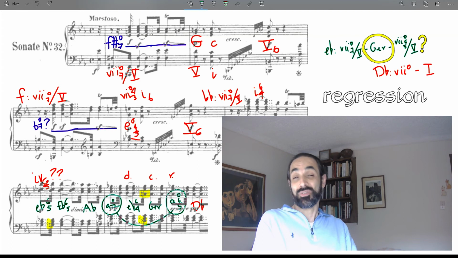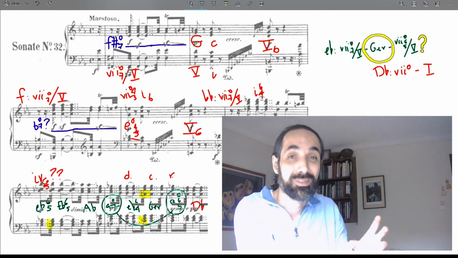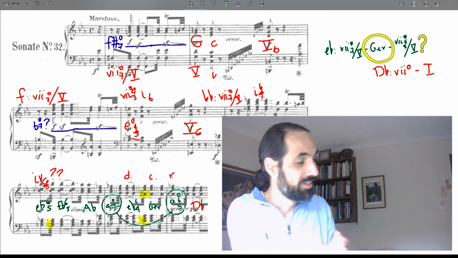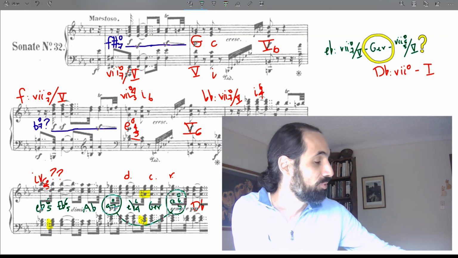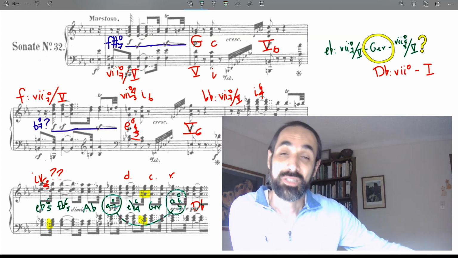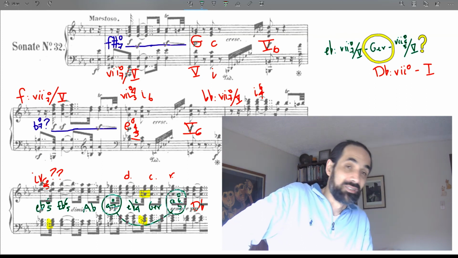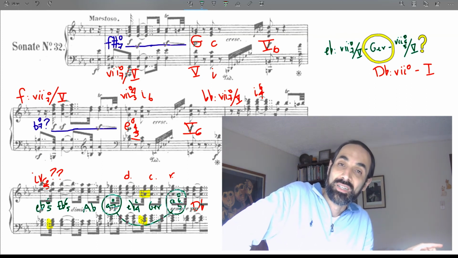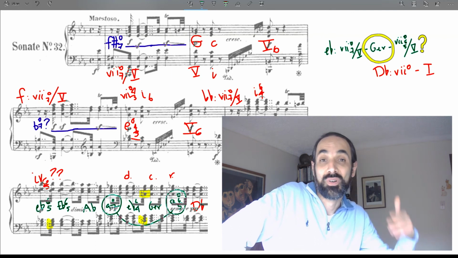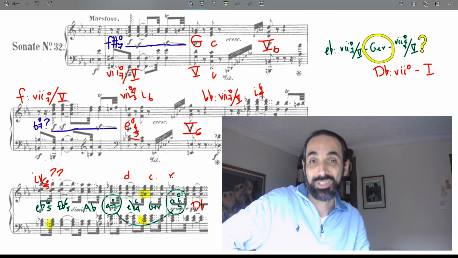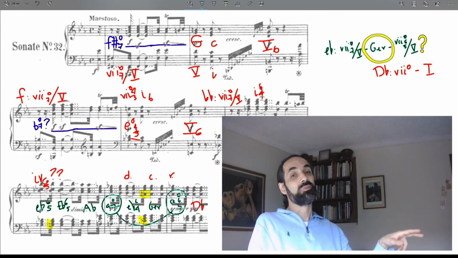It's moving backwards. It's what's called a regression. Of course, none of these things ever means that Beethoven is not allowed to do that. Of course not. But it does mean that once Beethoven does move away from the German into a 7 of 5, the ear understands that we are no longer approaching that dominant. Because if we were, we would be inching closer, not moving away from it. So the ear understands we're no longer going to be in E flat's dominant.